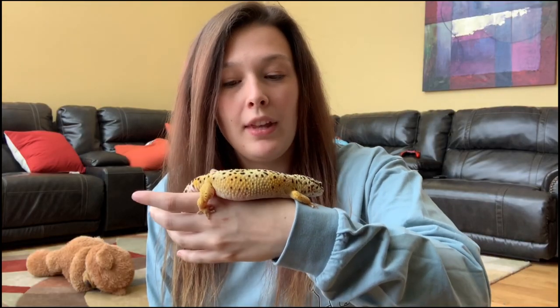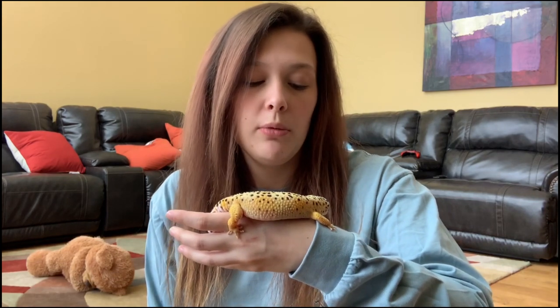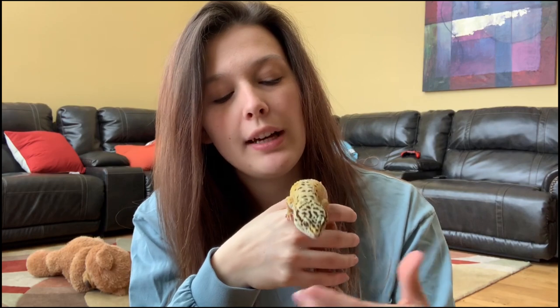He is nice and chunky now. We also believe he is blind — he will literally just walk right off whatever surface he's on without realizing it. He gets around his enclosure fine, but my mom did take him to a local vet who shone a light in his eyes and did the basic test, and he did not respond. So we do believe he's blind, but he's fat and happy — living like a king.